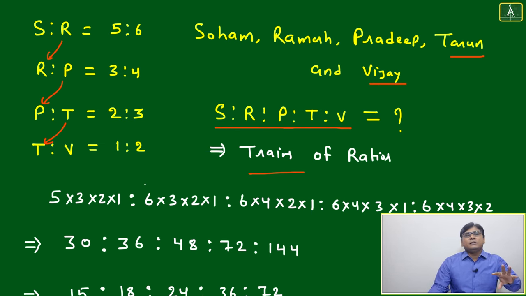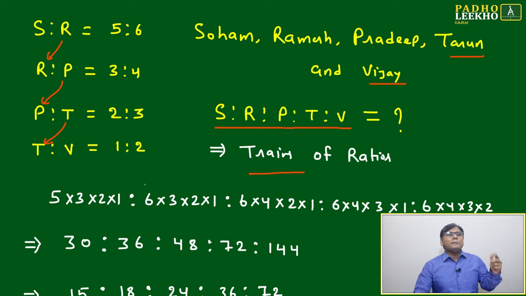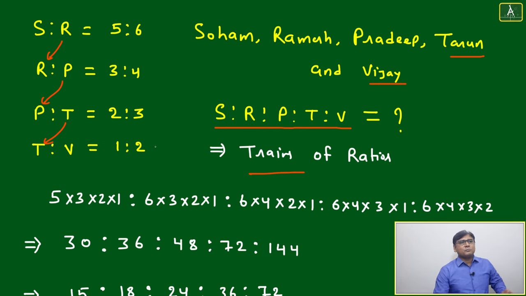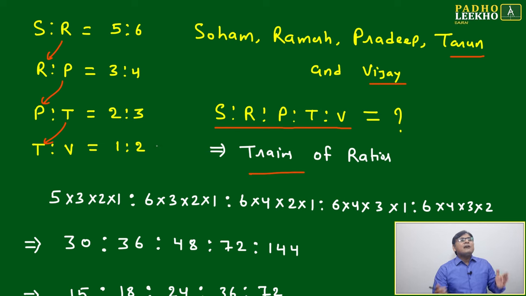So better we'll just go through the exact mathematical process. What is the exact mathematical process? We have four ratios, and we have to get the five different numbers: S, R, P, T, V.